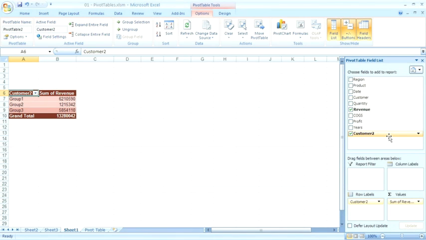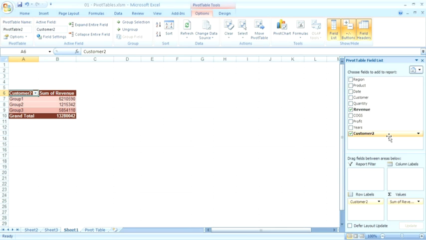When I started this lesson on pivot tables, I said that pivot tables were a great way to create a summary without having to enter any formulas at all. But sometimes you're going to need to create a formula in order to make your pivot table do something else. In this particular data set, we have fields for revenue, cost of goods sold, profit, quantity. What if we needed to calculate a gross profit percent? That's profit divided by revenue. Well, it's possible to add a brand new field to our pivot table field list using a formula. Now let's restructure our pivot table a little bit.